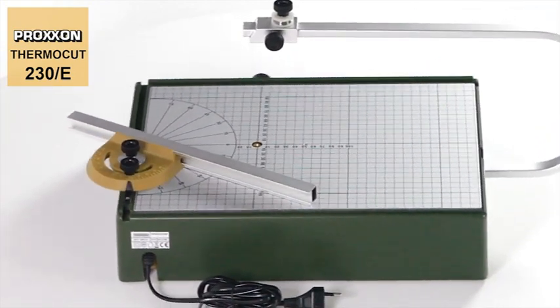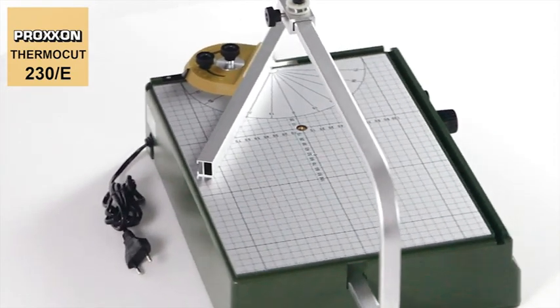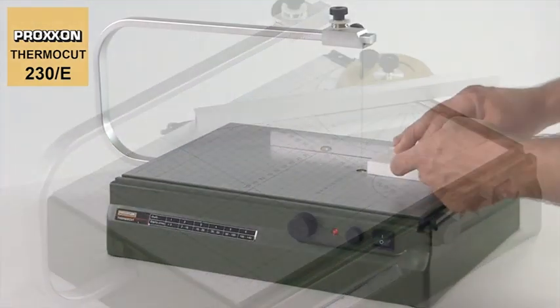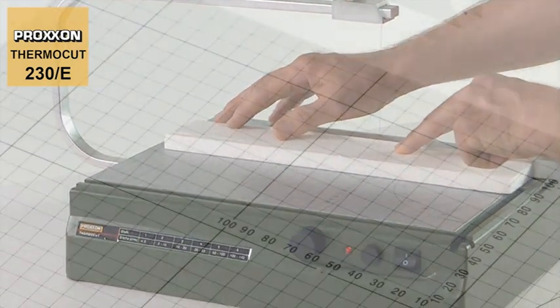The 390x280mm working surface consists of a so-called aluminium co-bond composite material with a superior quality surface. The advantage: the workpiece glides absolutely straight on this surface as if under its own volition.